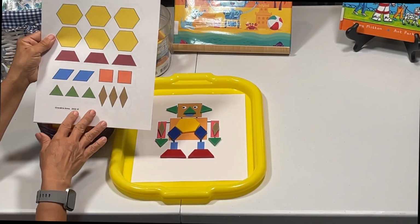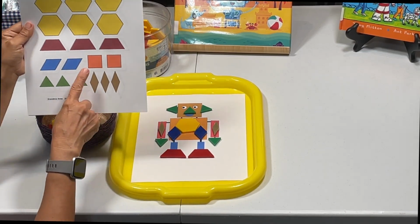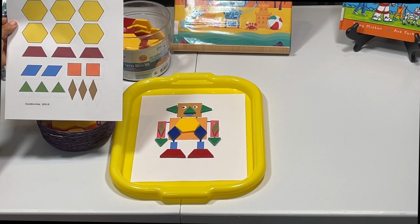You print as many as you need and then you cut them and your child can play with these pattern blocks. This is a free printable. I'll go ahead and link it below.